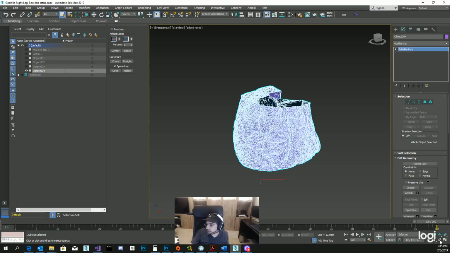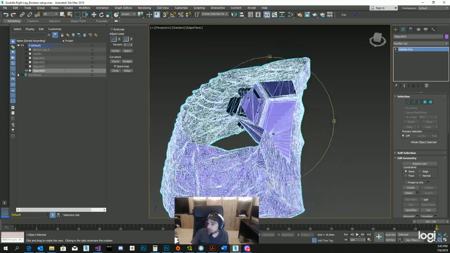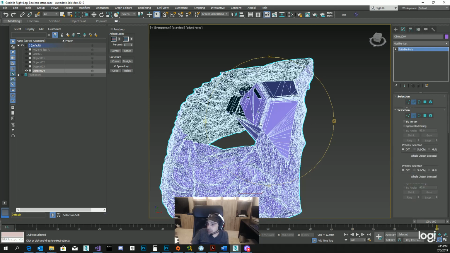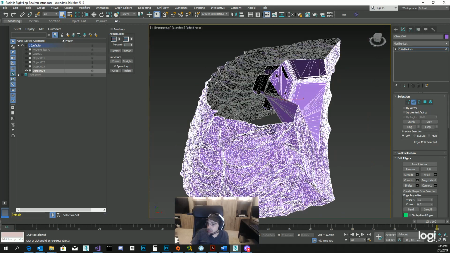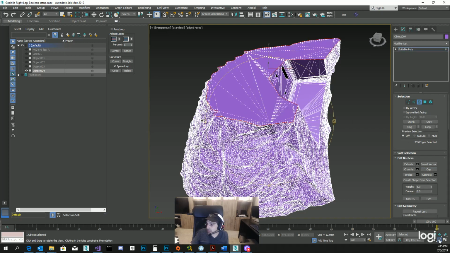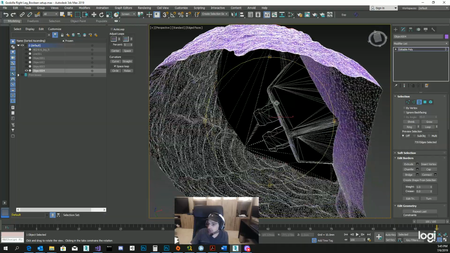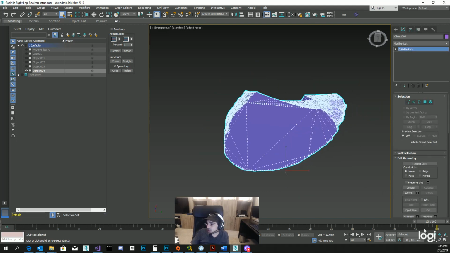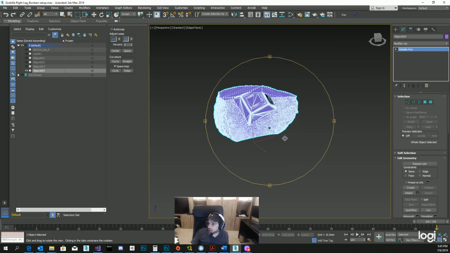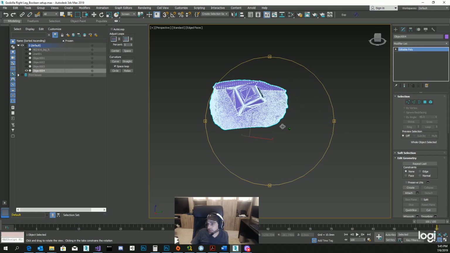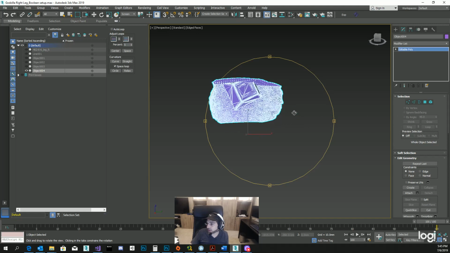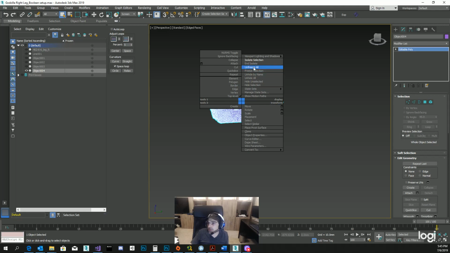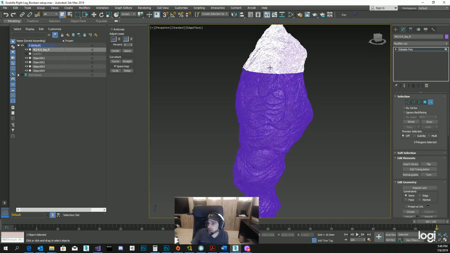Okay, so let's isolate this part. We got two more times of doing this and then we're done. Oh, this one I don't think we have to do. I think we're good here. Yeah, we don't have a hole on that one. And it looks like the same goes for this. Guess I could have actually built more up, but that's fine. That's just going to be a honking piece, which I might clean out later. I don't know. Haven't decided yet. I won't do it for this video. And I will end isolation.